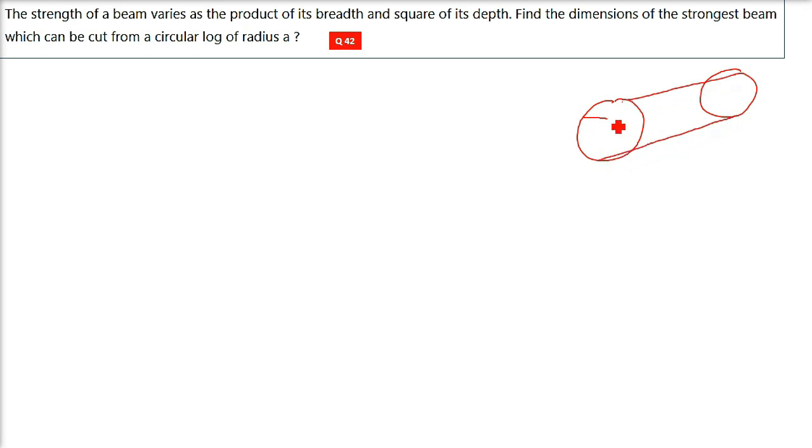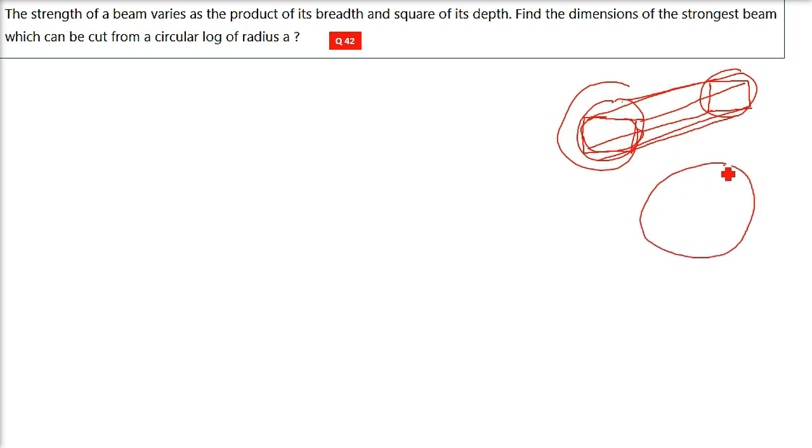Now we have cut a portion, a regular portion from this, or chiseled it in the form of a cuboid. So there will be length, there will be breadth, there will be height. Now I'm talking about this shape. I'm separating it. So this is being separated, right? So what do you see? This is one of the parts, or the end part, you can see. Let us assume certain things.